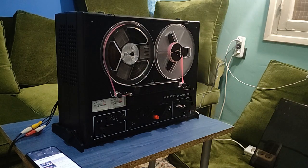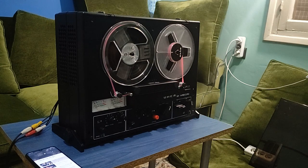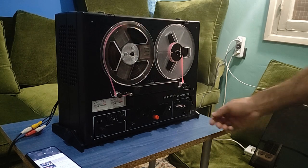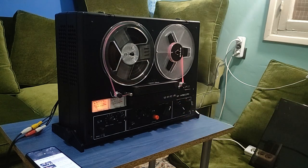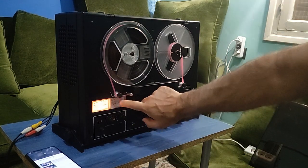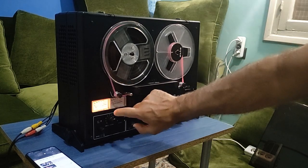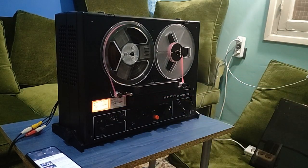So what do we have here? We have the original take-up reel here, and the cosmetic condition of it looks to be really perfect. Let's turn it on. Okay, so one VU meter light. If you hit it, sometimes it works, sometimes it's not, so this light has to be checked.